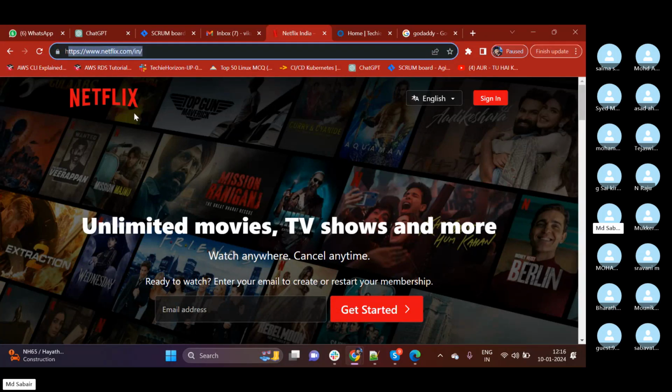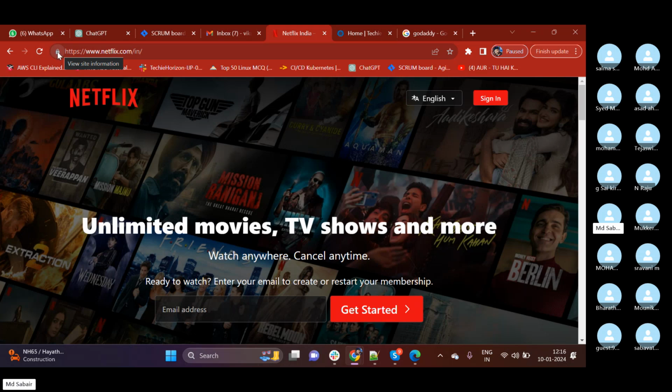That adds an extra layer of security to the website, and this helps us trust it. As a user, I will only trust websites with these padlocks, and these padlocks come with the help of SSL certificates.